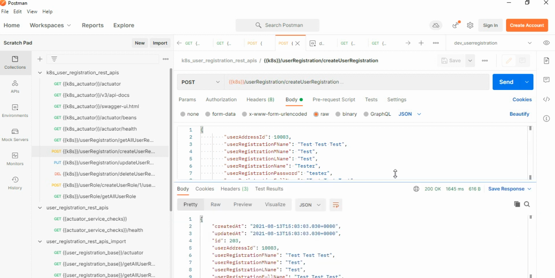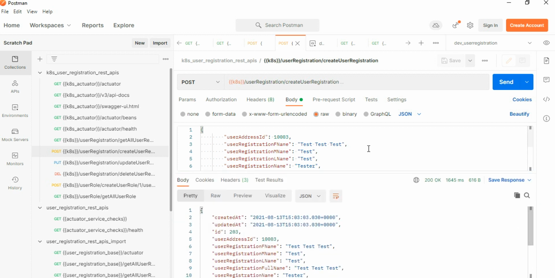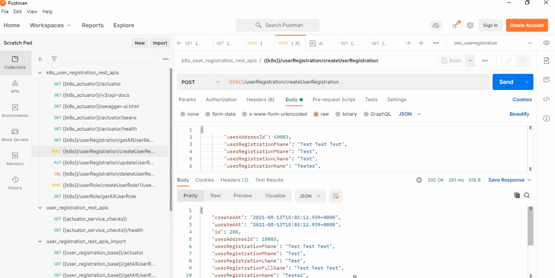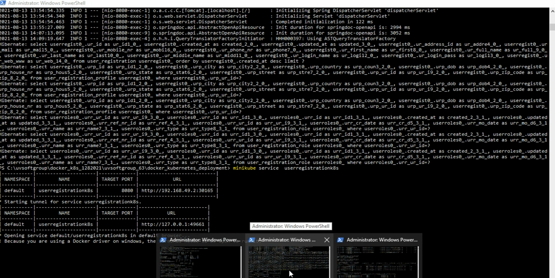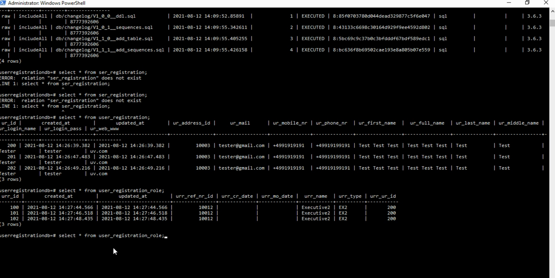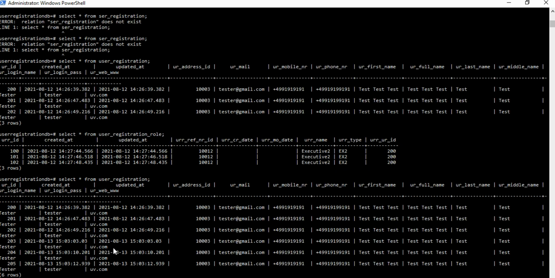So we had 203 and 204 and 205 records there. So let's check at the database level. Okay, the database level is all coming properly. So you see that 204 and 205 are properly landing in the database with Postman.